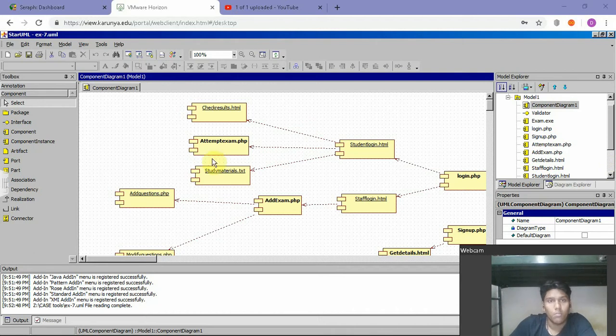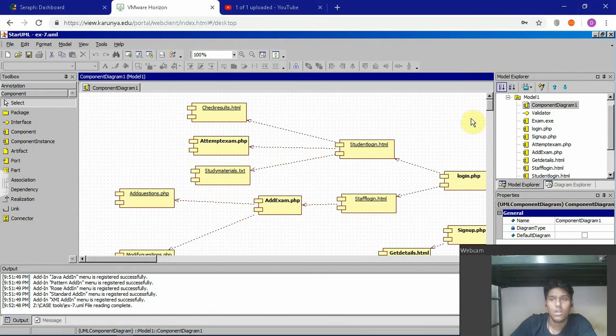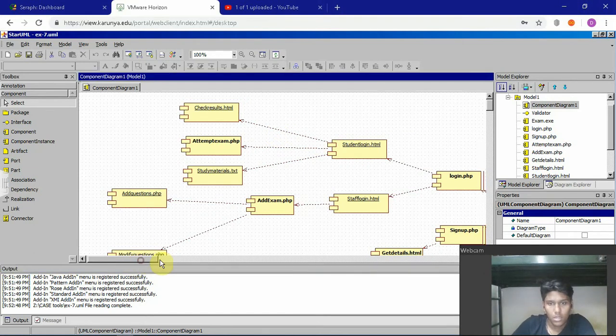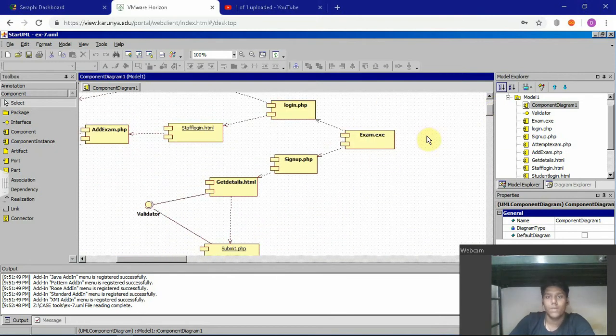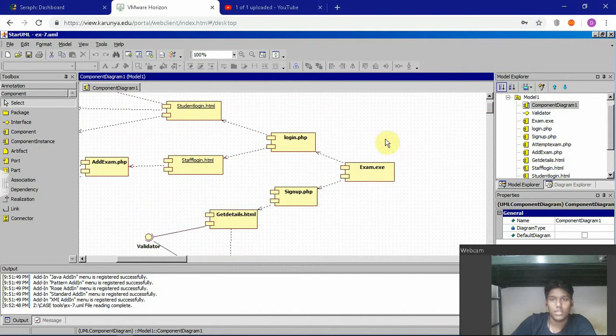Okay, this is the basic definition of the component diagram, and here we use a main tool called package, and these are called the interfaces, and these are the transitions that are happening between the packages. Okay, so here the agenda that I have used is nothing but an exam web application. Okay, so this is the exam portal, the executing web application for examination purpose.